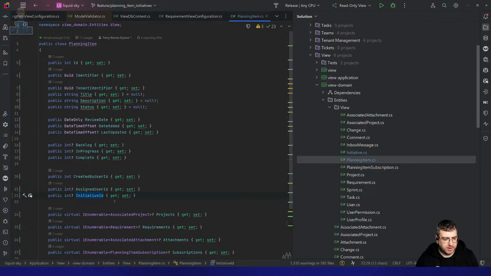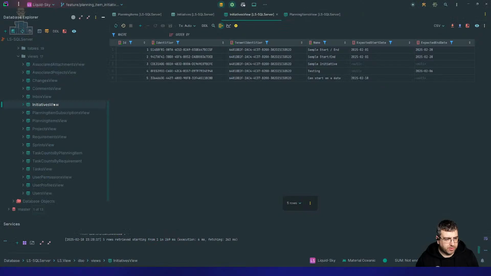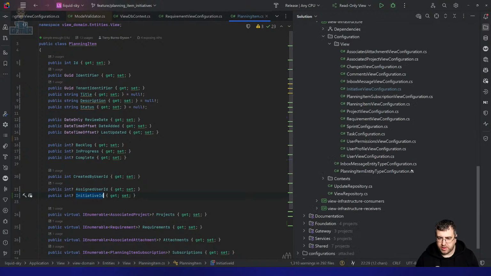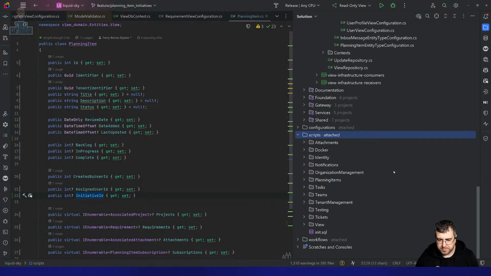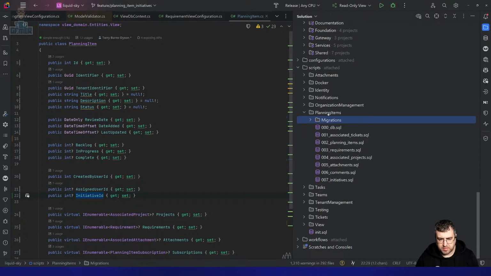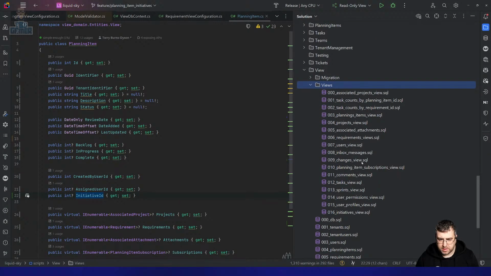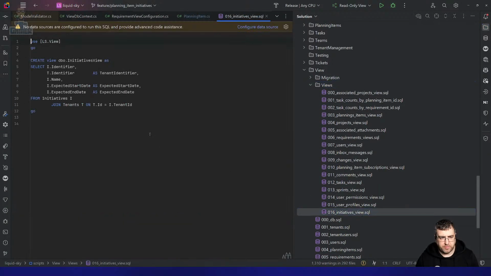You see this field here, right? It's great if I actually make it match on the other side. So again, this is scripts, planning items, view. This one is the view for initiatives. Initiatives view needs ID.